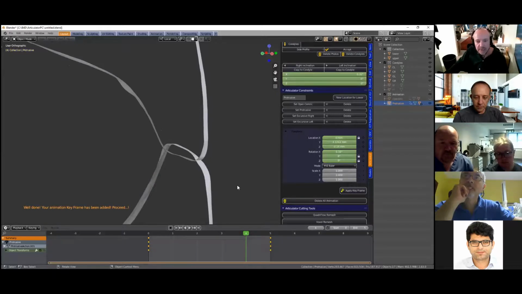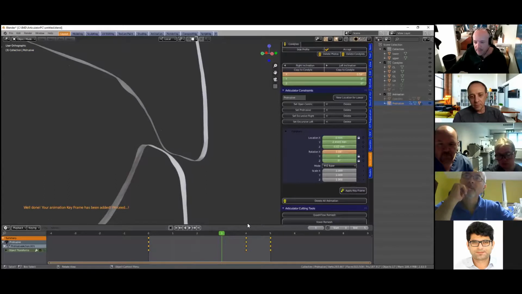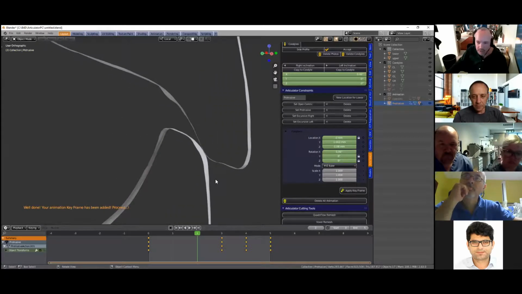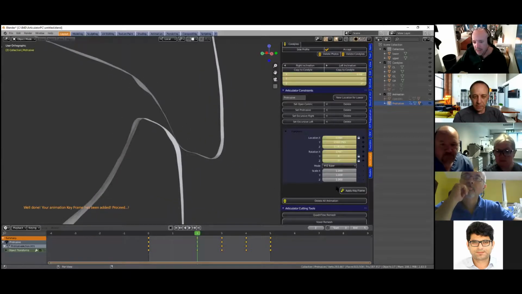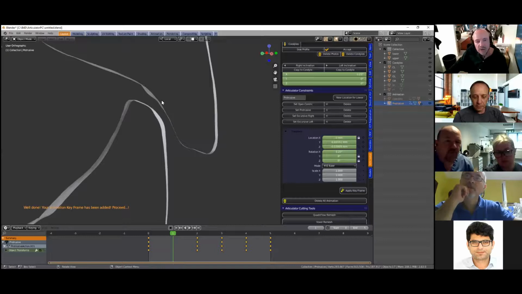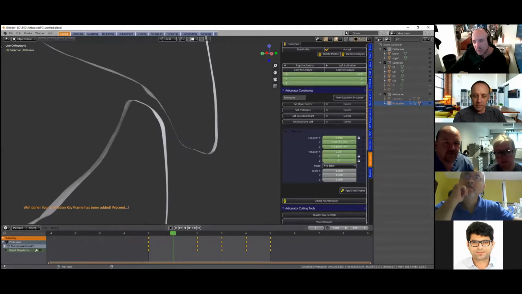Then I'm going to go, say, for example, to this keyframe there, and I'm going to move this down to there, for example, apply this, go to this one, this keyframe, move it down. I can apply that, go to this one. That one seems to be okay, but I'll apply that. And we're going to go to the last one. We can't change this because, no, yes, we can. So the patient has a slight opening over here. So if we wanted to change this, for example, we can change that.